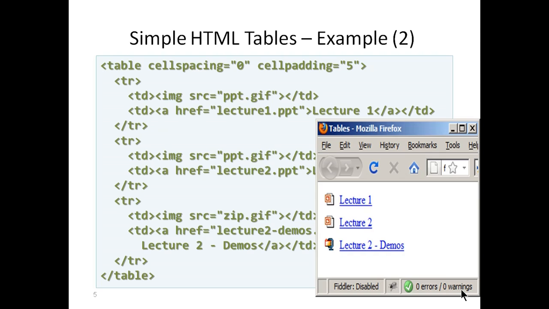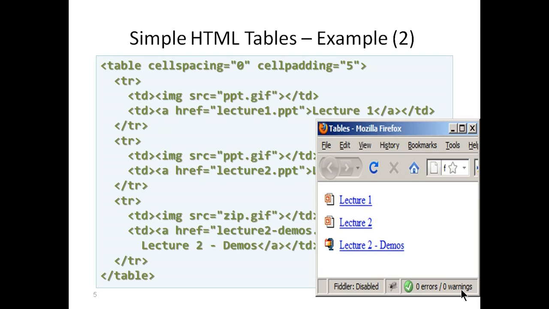Then similarly for lecture 2 there is a ppt.gif image, you can see on the left hand side in the code, okay. It is the same ppt.gif image as above lecture 1, and we have written lecture 2, and it is displayed in blue color because it is a hyperlink href, okay.